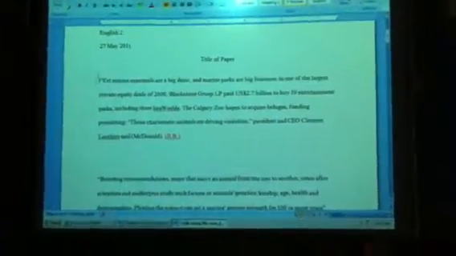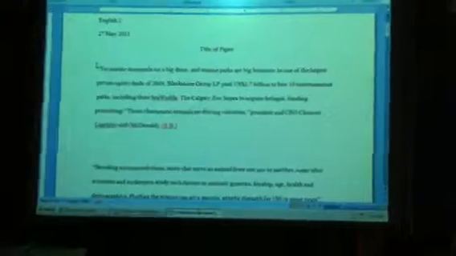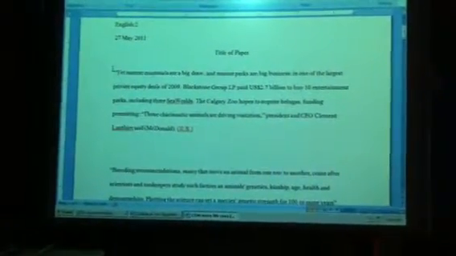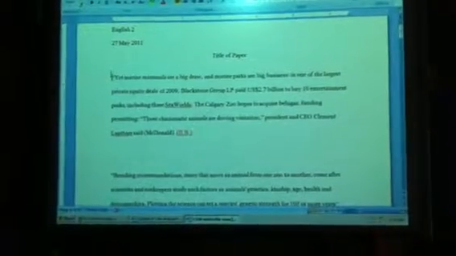If you notice right now, I'm just clustering them together. I haven't actually read where they go, because the 4C I put before the other one might not be the order in which I want it. I have to go back, read it more closely, and decide how I want it. So I'm not going to do that for this whole paper right now. Let's work with this first quote. What I need to do here is two things, and that's all I'm going to show you, and then we're going to stop the video. We'll talk about what the rest of the steps will look like later this week.